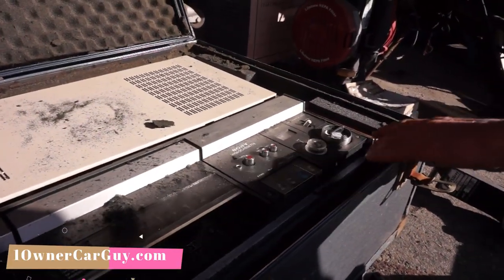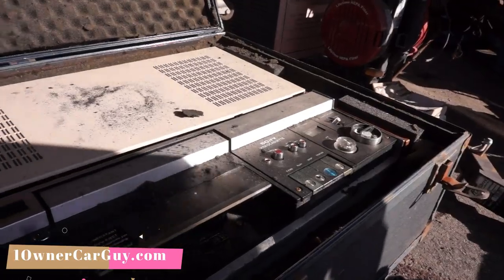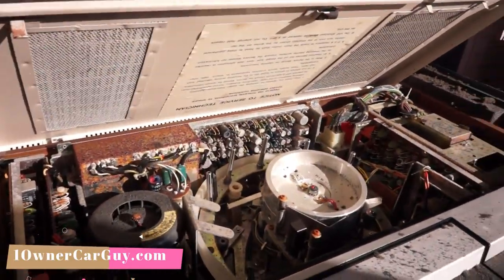Can you change the speed? Is that what that is? Yeah. This is full-on editing type stuff. TV tuning. Looks a little degraded.